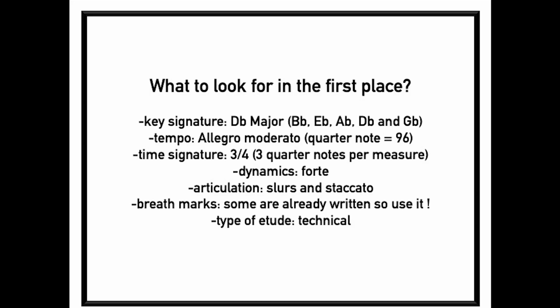Key signature, D flat major. So we have B flat, E flat, A flat, D flat and G flat. So many flats. Tempo allegro moderato. A good tempo will be quarter note equal 96. Time signature 3/4. So 3 quarter notes per measure.